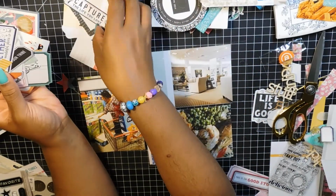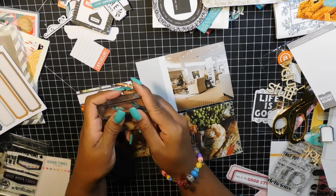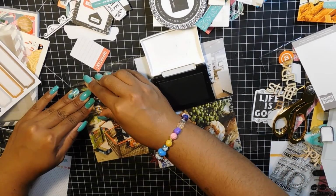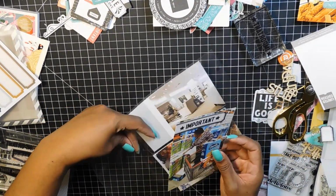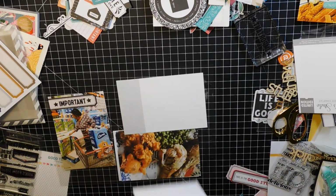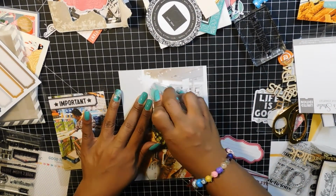So a lot of this is really me going through the die cuts. I tried to cut out most of it, but I kind of wanted you to see the different colors and the variety in Vicki Boutin's die cuts. And those were from, I think, her last collection that she's come out with. So I did some stamping, and that was from an Elle Studio stamp set. And I stamped important because the one thing that I like about Project Life is that I can look back and see and recognize different things.